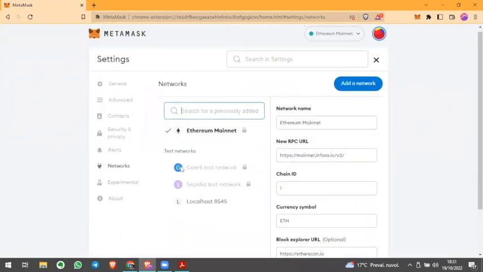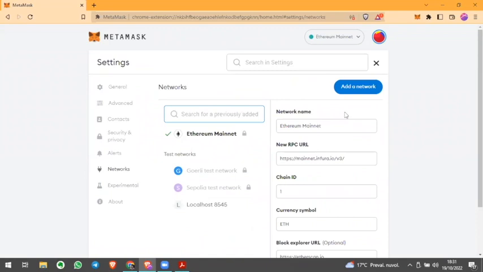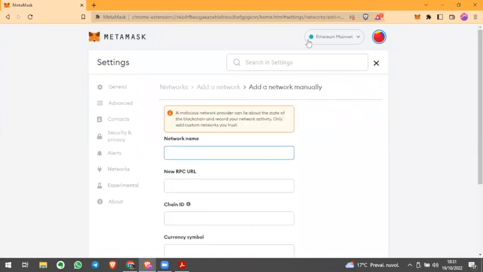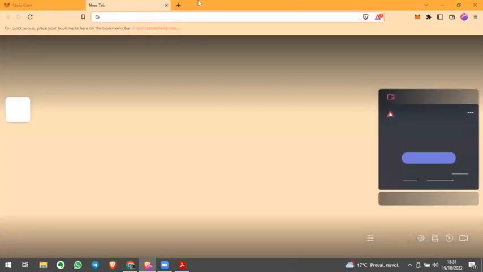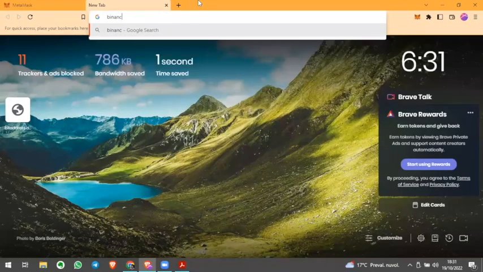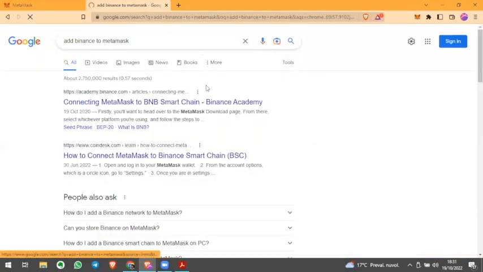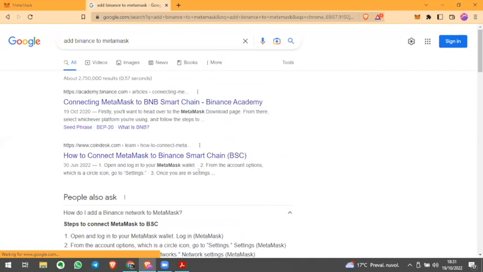So if I want to add a network, I just go here and Google Binance, add Binance to MetaMask. The things I'm doing are the best way to learn about Web3 in general. I mean, MasterZ is perfect. And then if you want to dig deeper, you have to Google lots of things and stay on Twitter and stuff like this.